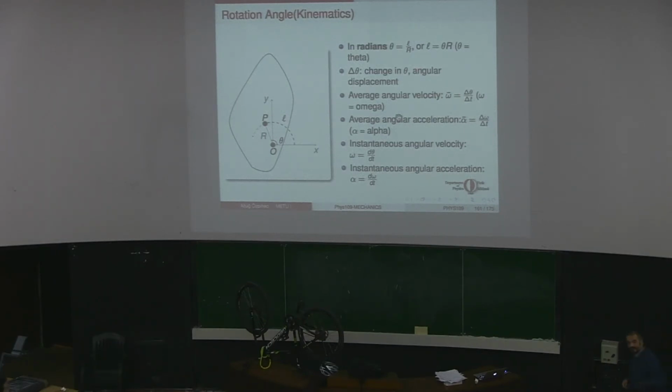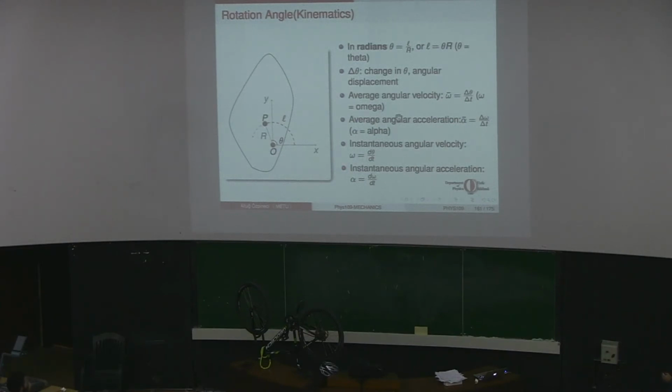Then, just as in the translational motion case, it is a one-to-one copy of everything we did there. We can define the instantaneous angular velocity as the limit as this time interval goes to 0. And the instantaneous angular acceleration is again the average acceleration when you are taking the average over an infinitesimal amount of time, a very small amount of time. This delta t goes to 0. Again, the definitions are identical to the definitions that we used in the translational motion case.